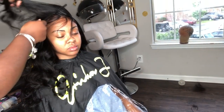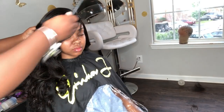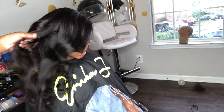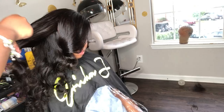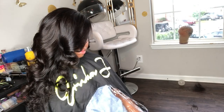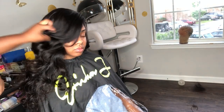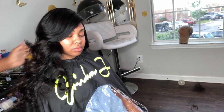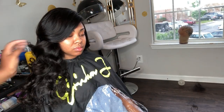The way you're going to layer the hair is comb all of the hair together and then start to cut downwards but at an angle. Pay attention to how I'm holding the razor and pay attention to how I'm holding the hair. As you can see, the hairstyle is starting to come together. If you cut the hair correctly, once you start to comb, the hair will fall into its place exactly where it needs to be.